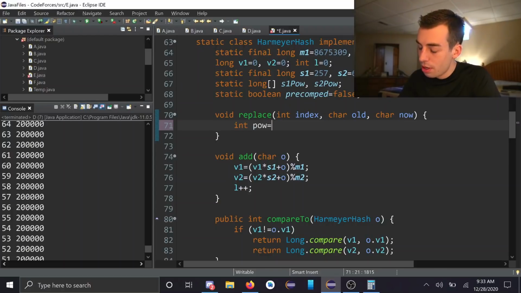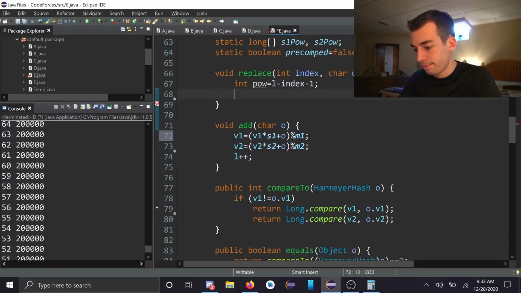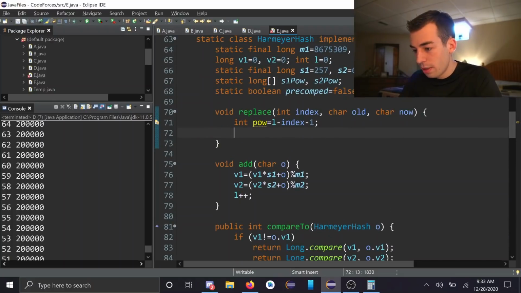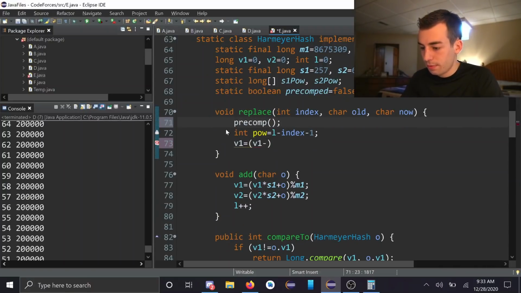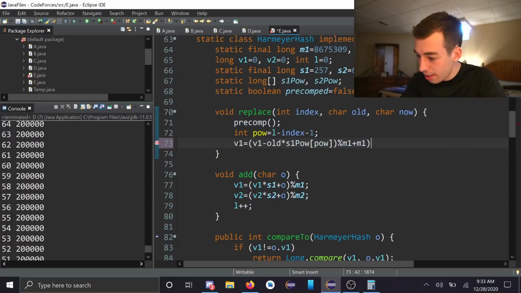So the power will be L minus index minus 1. And then v1 equals v1 minus, well, first we need to pre-compute. Then we need v1 minus old times s1 pow at power, mod plus mod 1, mod 1.